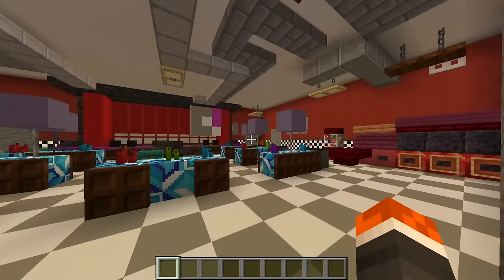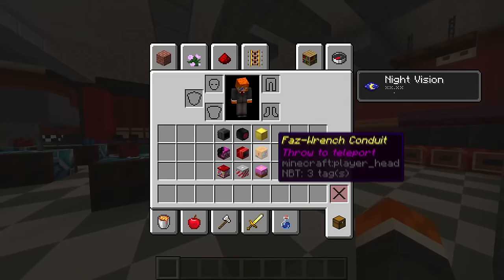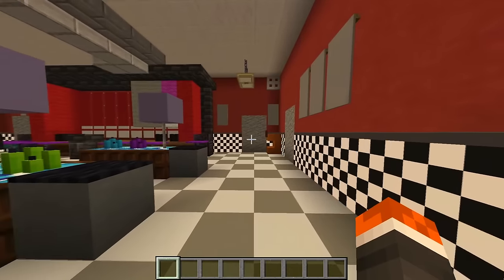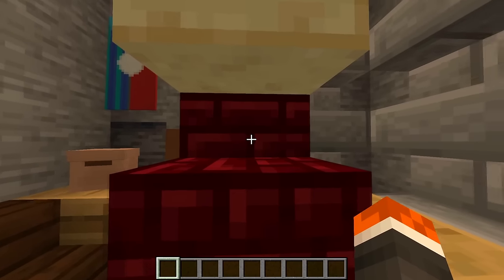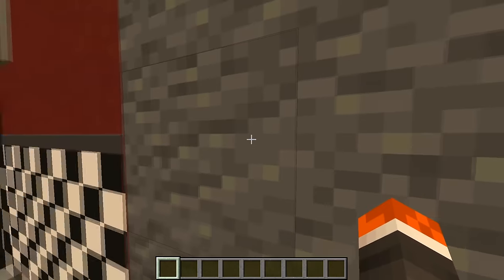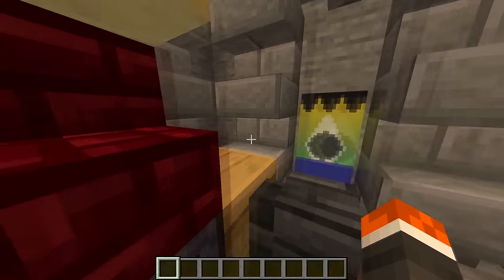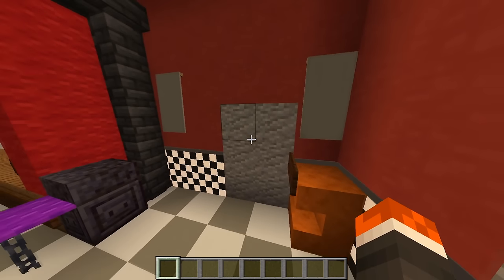So for example, if we're standing all the way in front of the kitchen, we're not going to be able to throw the Princess Quest item as we don't have the right angle at it. So what we'd have to do instead is go to the Cupcake Bonanza section where we could see the Princess Quest arcade machine, or more likely go all the way to the Faz Wrench conduit, where there we'll have direct access to the Princess Quest arcade machine, so that way we'll be able to play the minigame.